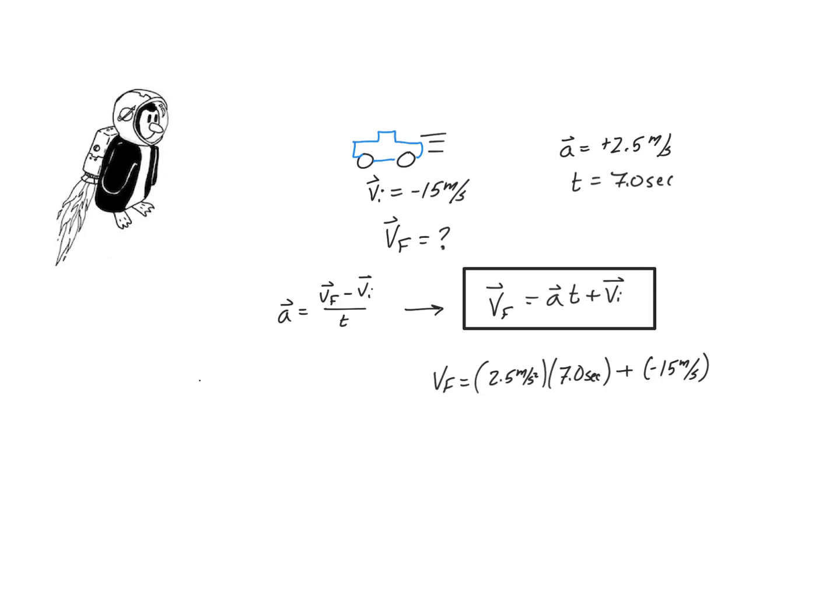Be careful with your minus signs here. When you calculate this, you will get a positive 2.5 meters per second. This means our car is now going in the opposite direction. Essentially, it made a U-turn. At first, our acceleration and our velocity were opposite, so the car slowed down. And then, as it continued moving, the velocity became positive, and we were speeding up. As a reminder, velocity and acceleration are vectors, so the direction is extremely important. So always double check your minus signs when you plug into your calculator.